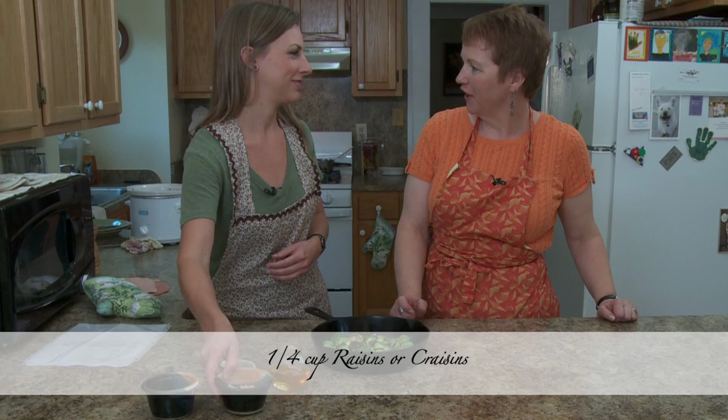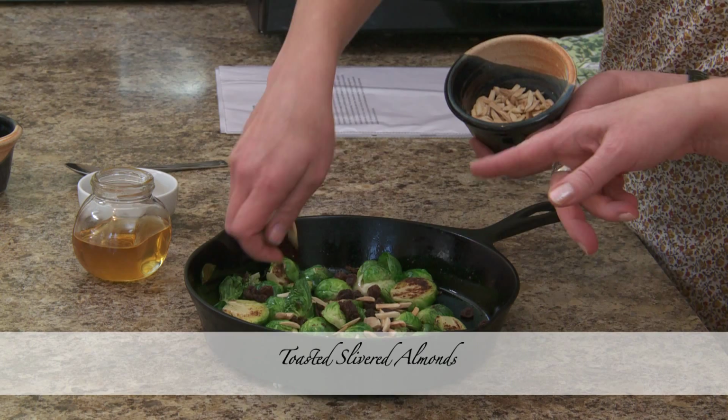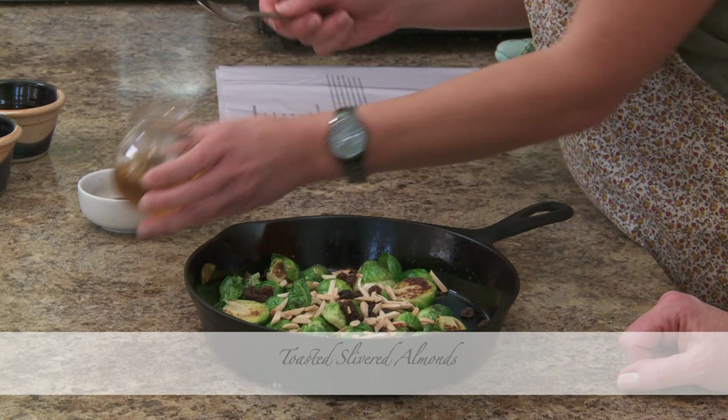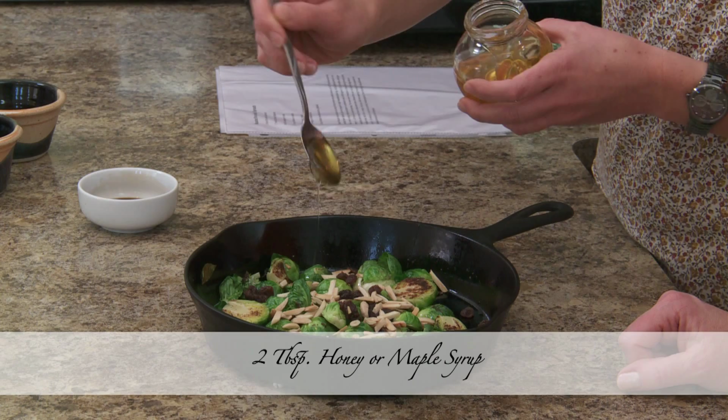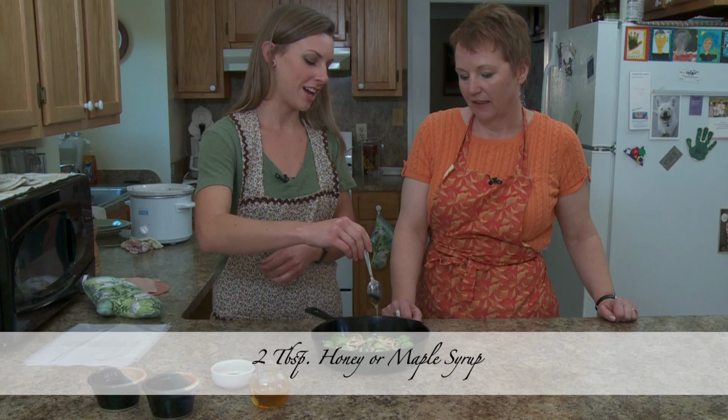And then we have some toasted almonds that we toasted up right in a pan on top of the oven. Yeah. And you want to be careful when you do these because you can burn them real fast. So then we're going to add just a little bit of honey, like a tablespoon or so. That must be the trick. Yeah, you got to get them all caramelized and get them tasting good.